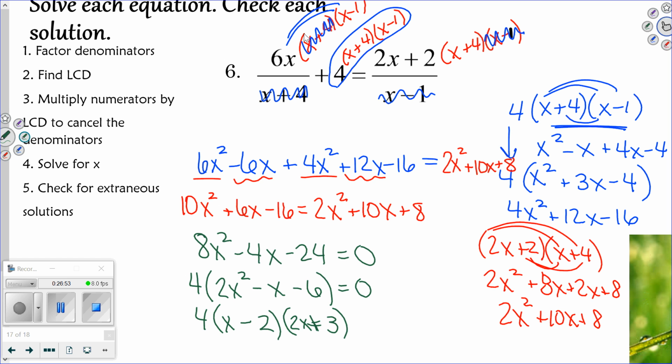So what does x equal? Negative, there you go, negative 3 halves. What were my restrictions? So my two answers are just fine. Now, that problem was about the hardest one I will probably give you. Really, it's a lot of multiplying. There's a lot of stuff that you can really kind of mess up along the way.